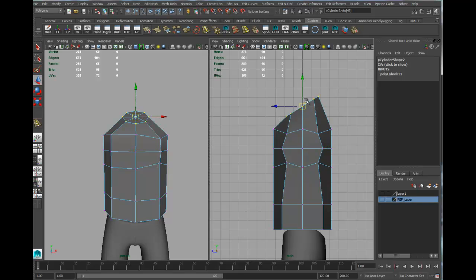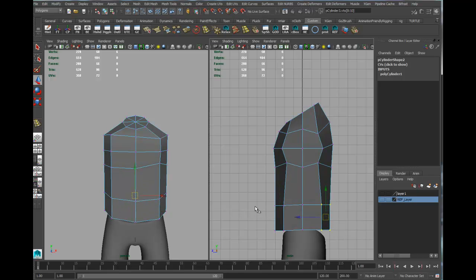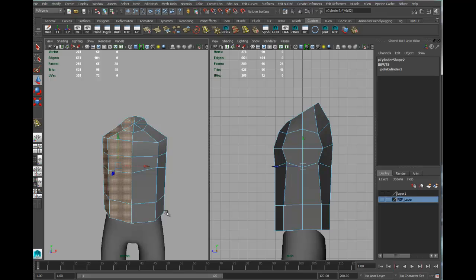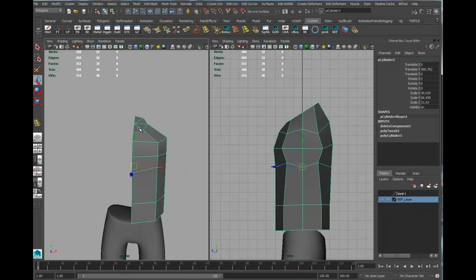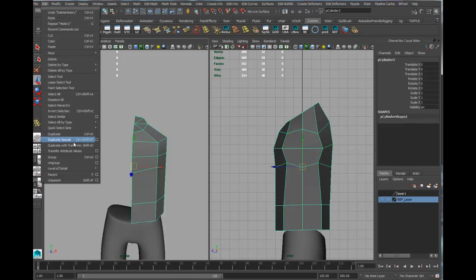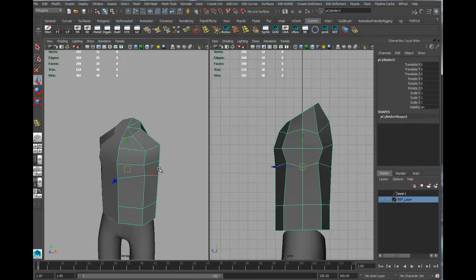Here, I'm going to just move this down a little bit. Now, my chest looks a little bit square. Okay, then I'm just going to go and we'll pop this here, pop that there. Kind of nudging around. Okay. Great. And actually, you know what? If I look at it in this view, you can see I only did one. I might as well just go ahead and delete half. There. And my pivot point's kind of in the middle already. I'm just going to freeze my transformation, scale, my history, and I'm going to give it a duplicate special. So I only have to model one thing at a time.